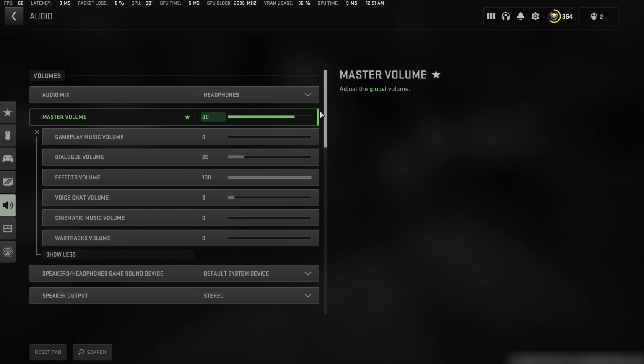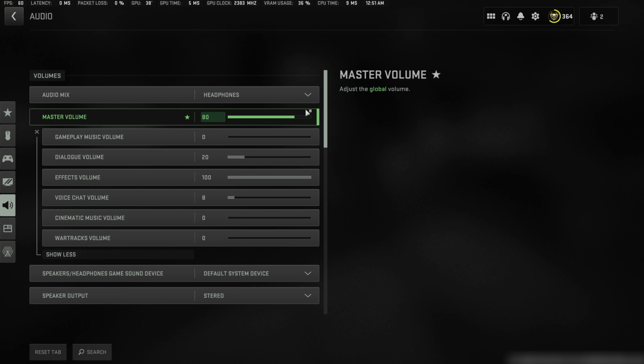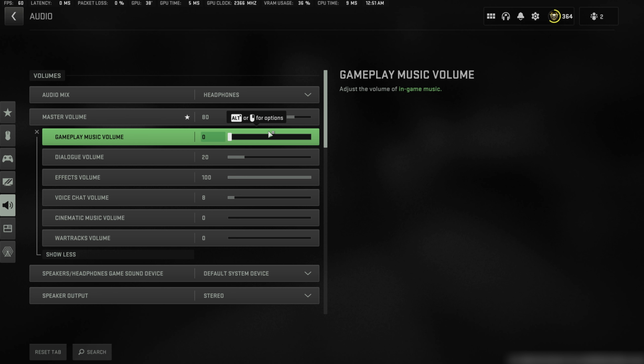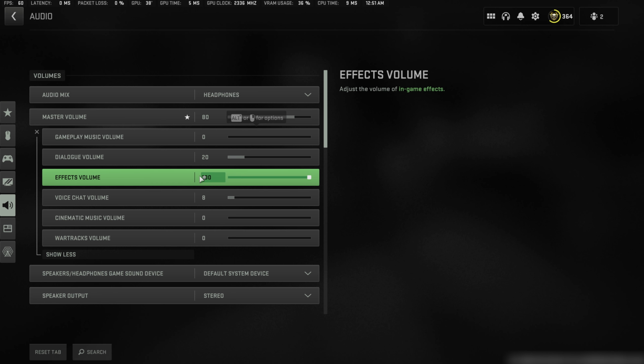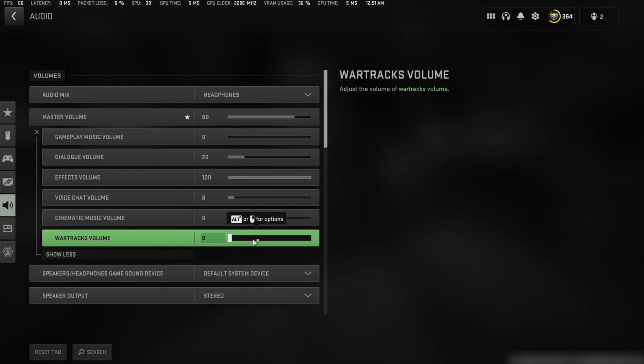Now, a key step to hearing footsteps and loot crates, especially if they're a little bit farther away, is to reduce any other noise that competes with it. So naturally, the easiest thing you can do here is getting rid of all of the music volume. I don't need guitars and yelling and all this other stuff in the background to make it harder for me to hear footsteps, so I set all of those at zero.